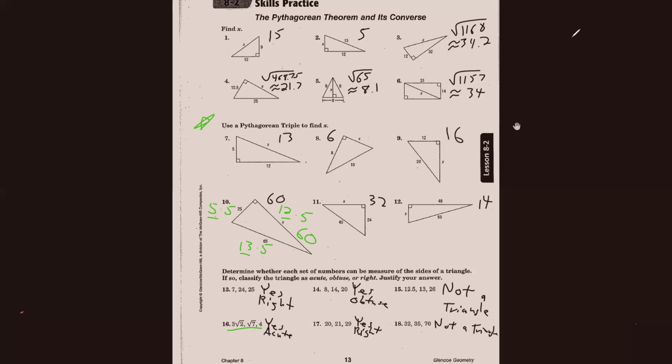Does somebody have a calculator that can do square root 2? Square root 2 on the calculator. See so many phones out. Somebody should be able to switch over to a calculator. Tell me, square root 2 is? That's more than 1. What'd you get? 1.4. All right, so if it's 1.4, now take that and multiply by 3, because I think that's going to be greater than 4. So if you take that number you got, now times it by 3, what do you actually get? 4.2. So this value is actually the bigger value.